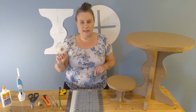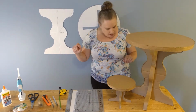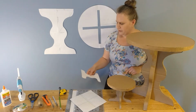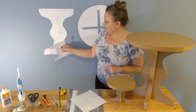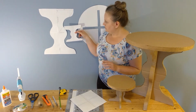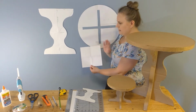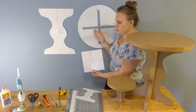Tape. Again, if you are going for the larger project, as you can see behind me, our layouts are actually quite large. So it is the exact same pattern. So I have the layout here for the dessert stand and the side table. So it's just, as you can see, different sizing, but exact same shape. As well with the circle for the top. The layout is all the same, except we're just going larger. Okay, and you can go somewhere in between if you want.